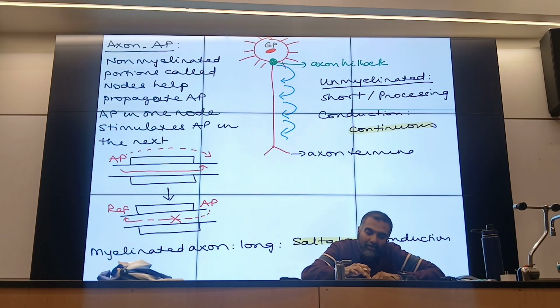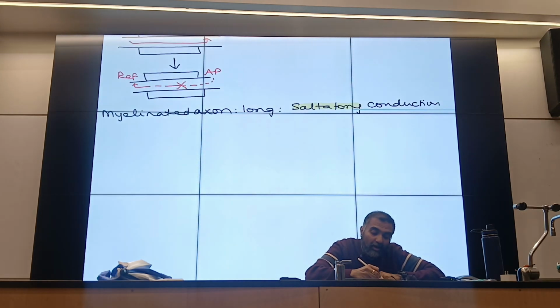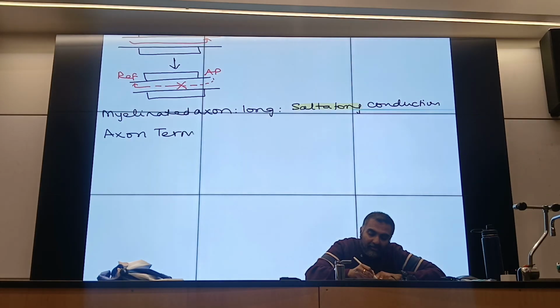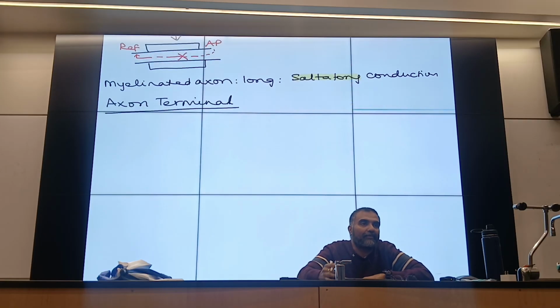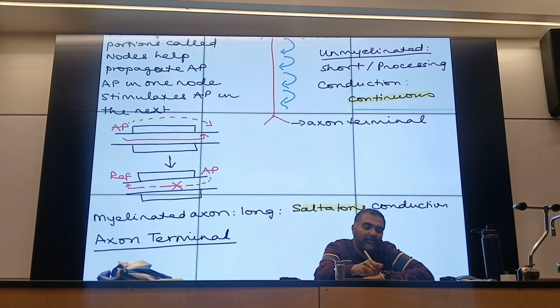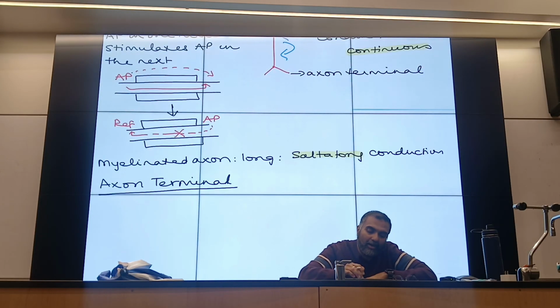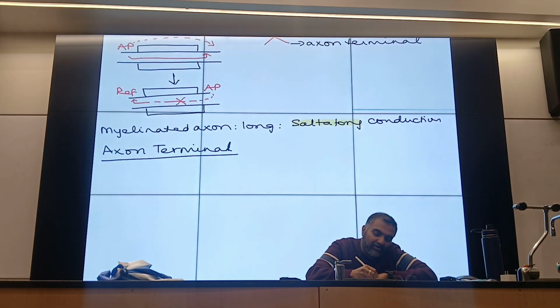Again, I want to go over that quickly because it's a very, very important concept that I did not teach. Okay, so at the axon terminal, your action potentials arrive, right? Look at this diagram. The action potential arrives here, yes? Everyone sees that. Question is, what's happening there? So what is happening here is the following. Action potential arrives.